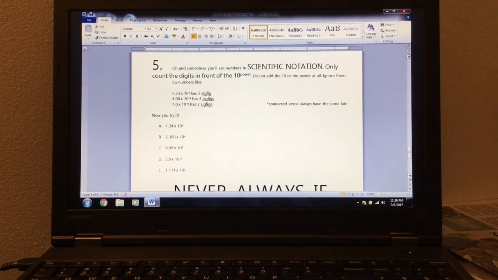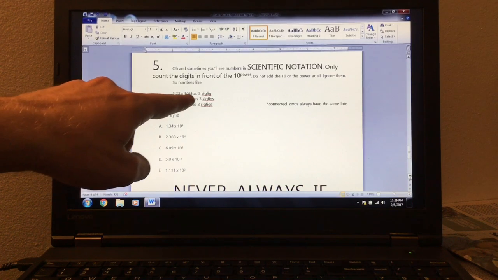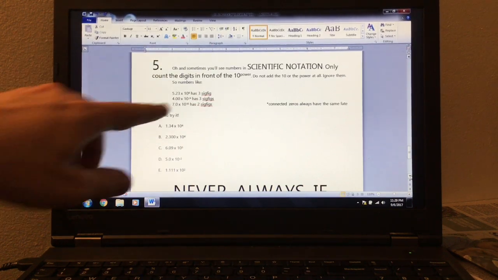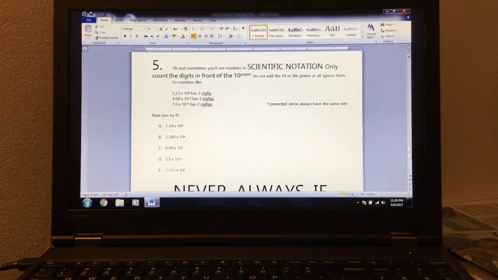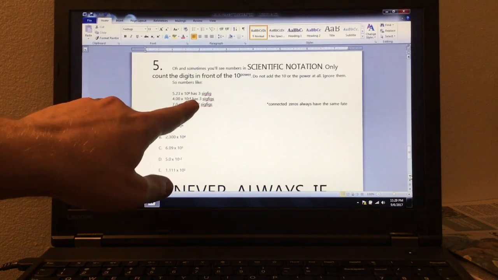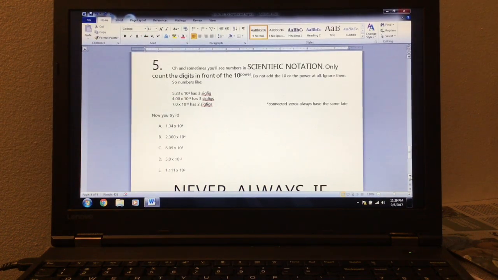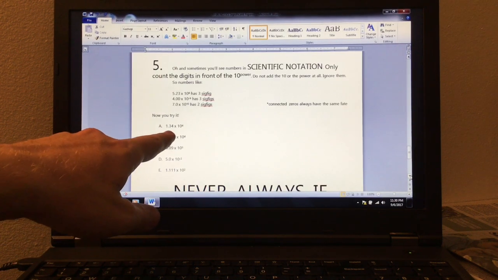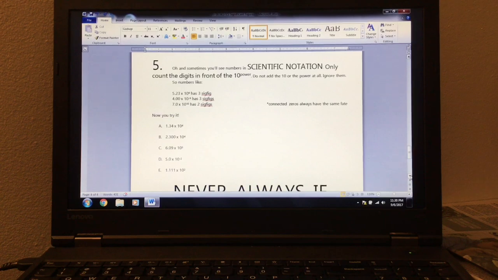Okay? You guys learned at some point in middle school that 10 to the 6 means move the decimal place over 6 places, right? Or if it's negative, it's the other way, however many places that is. So you'll get to work with that tomorrow and show me whether you remember it or not. And if it completely bombs, we'll talk about it on Monday, no big deal, okay? So if you run into scientific notation, just count the numbers in front and you're golden, okay?